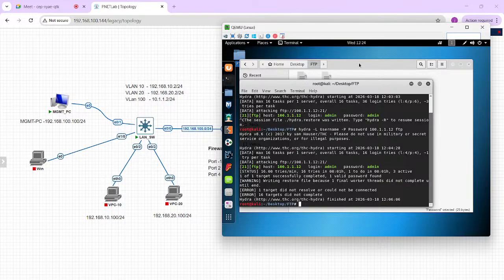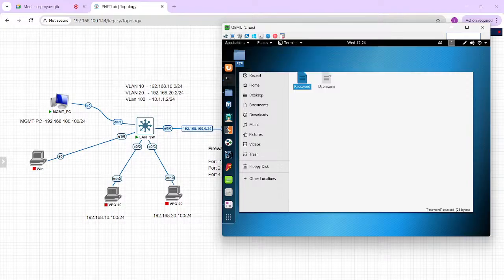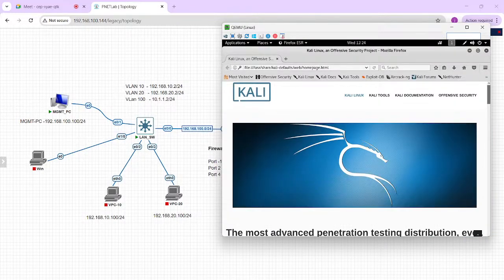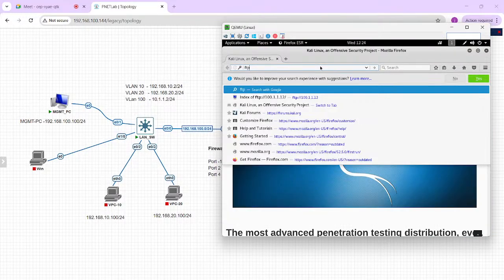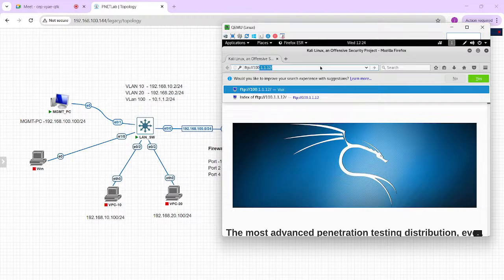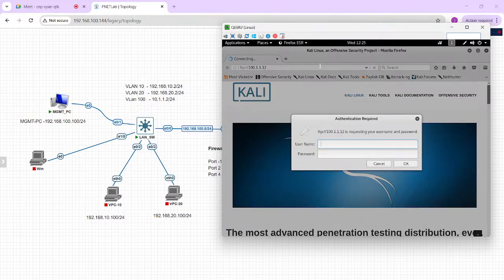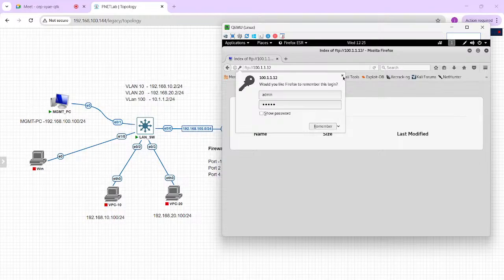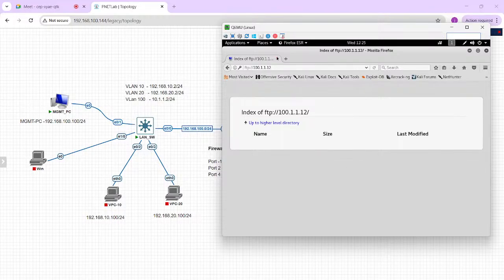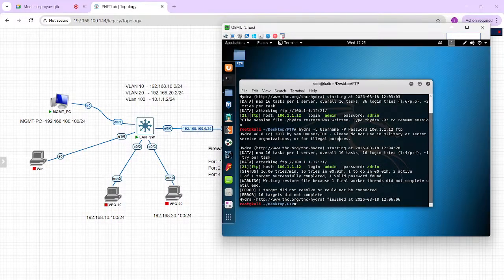Before we go for the attack, let us do one thing. We'll go to the browser and check if there is any issue. 100.1.1.12. I'll type a genuine username and password. We are able to log into the site now. Let us close this. Now I'll go to this page again.